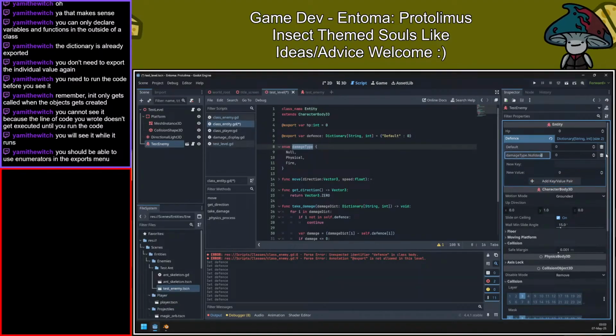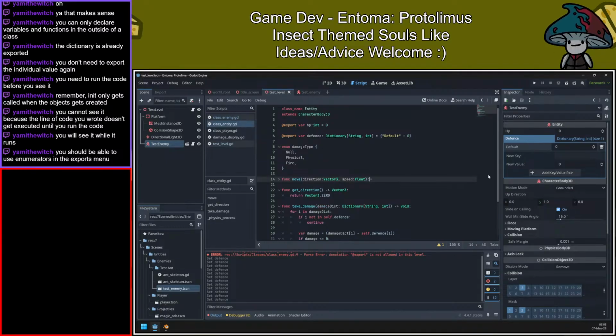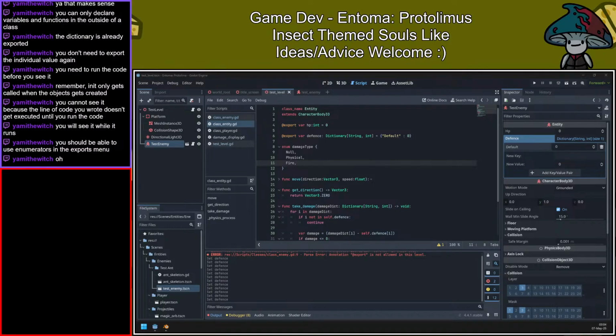Okay, well that did not throw an error. Default. Defense. Go dot use enum in export menu.